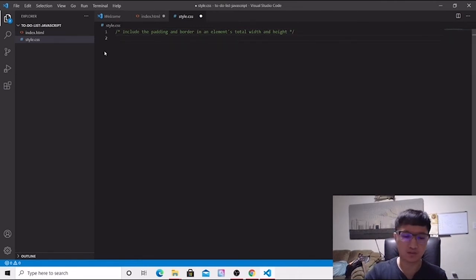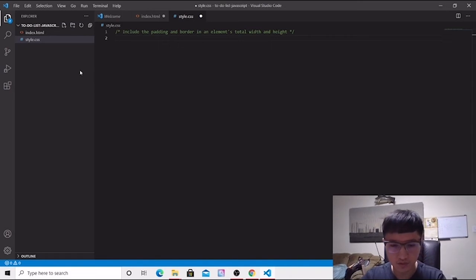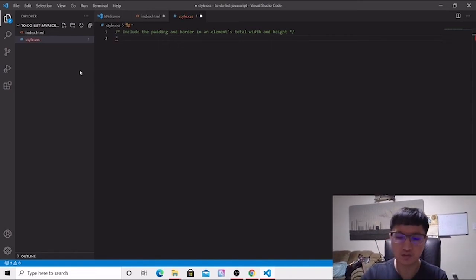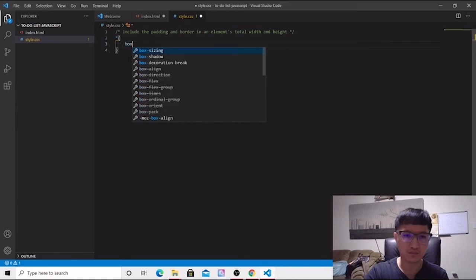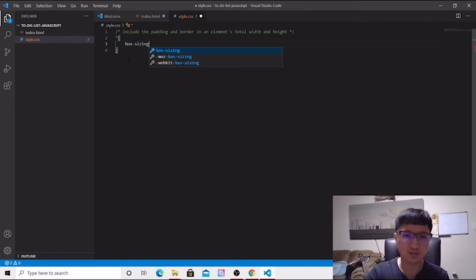So this is an asterisk and brackets. This affects the whole web page. So box sizing. Let's do a border box.